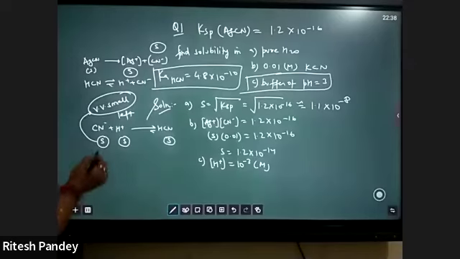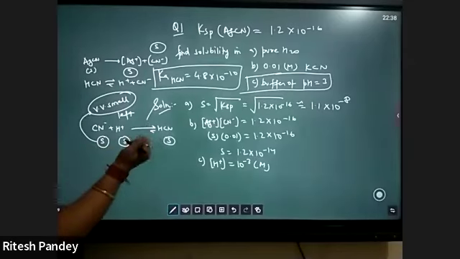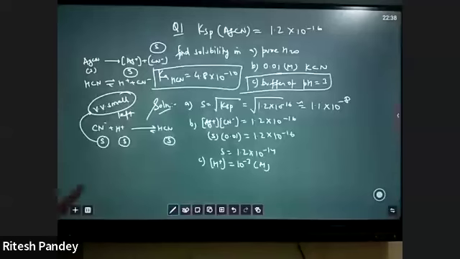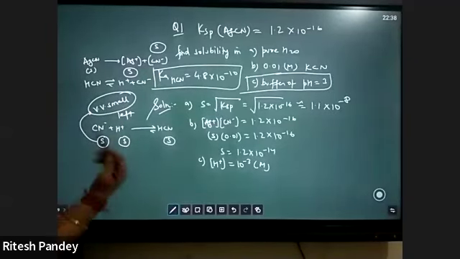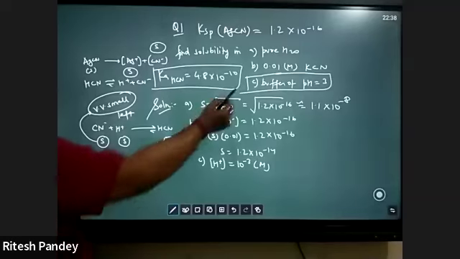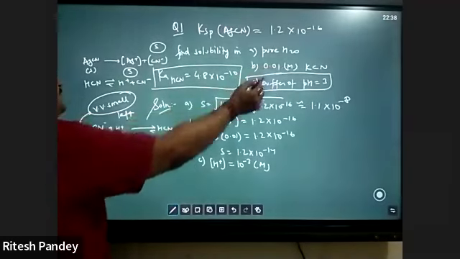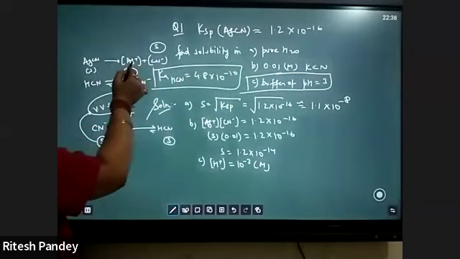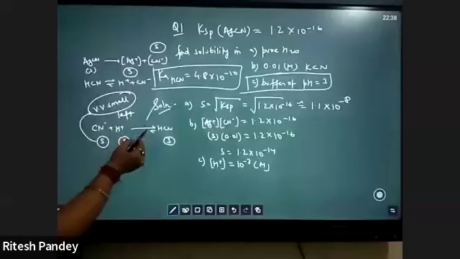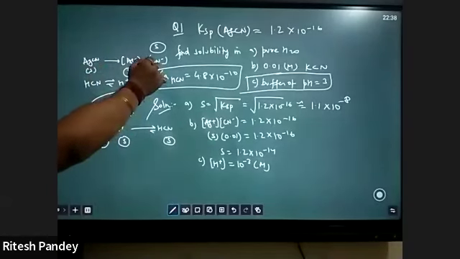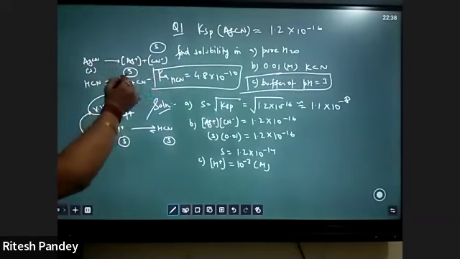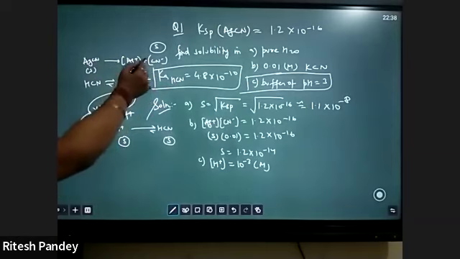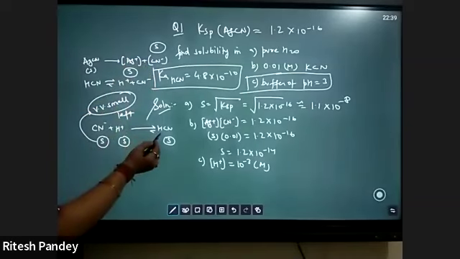In the textbooks they give you S minus X, S minus X, S X X, but there is no need to do all that. Keep it very simple. I told you, it's like the reverse of the common ion effect. In B, you had a lot of CN minus and this equilibrium was moving back. Now with CN minus being consumed, this equilibrium will move forward. Because it's moving forward, the solubility will increase, and the amount of cyanide would be very small because almost all of it is getting converted to HCN.